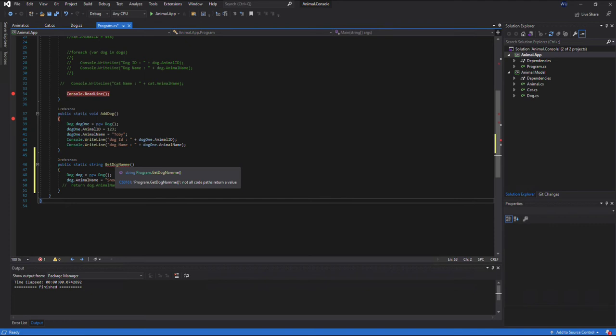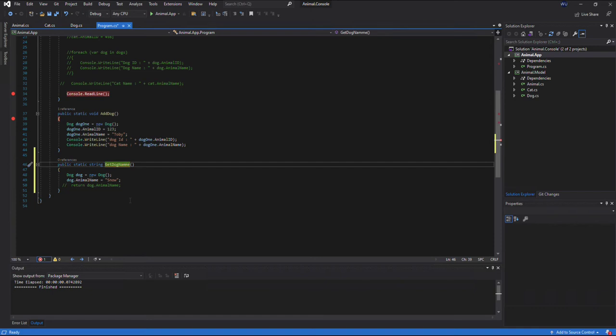Okay, what I've now spotted is that I have misspelled GetDogName. But in C#, spelling is not something that it will rectify, so you have to be really keen on that. Wrong spelling, C# doesn't check that for you. So let's change that. Now return the line 50, which has the return keyword and the animal name.